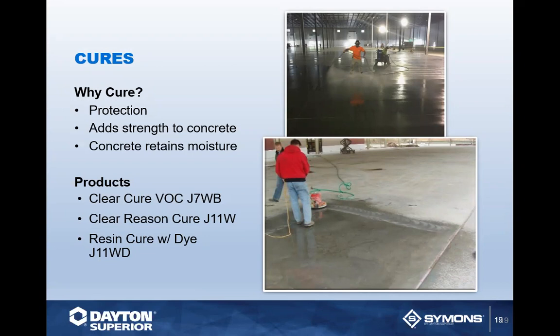Curing concrete is so important, and a lot of people in the field, and especially in the residential world, don't understand curing concrete. Like, what is curing concrete? What isn't curing concrete? What products can be applied to the top of concrete to cure it, and what will only assist in water retention? That's a whole different discussion.